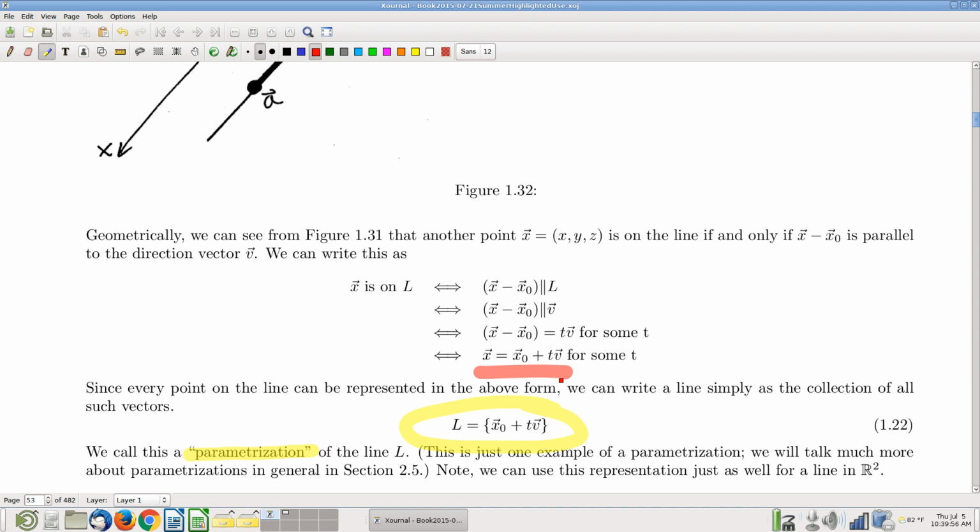Now, this is not what you'd call a traditional equation of the line because the idea of an equation is that if you know the equation, somebody says, hey, I got a point here. Is this point on your object? You take that point, you plug it in, you just see, does the equation work, yes or no? If the equation works, then yes, it's on your geometric object. If the equation doesn't work, it's not on your geometric object. I can't really do that here. I can't just plug in an x and ask, did this equation work? Because I don't know what t is. It only needs to be the case that this works for some value of t. And it's not clear how would I decide whether x fits this equation for any possible value of t?